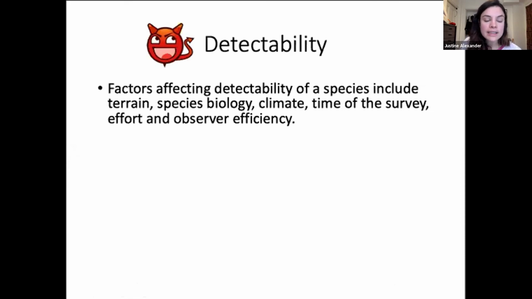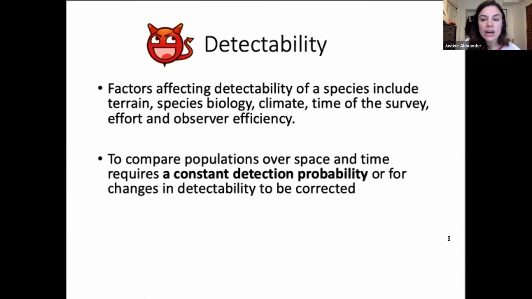It's important to highlight that it's hard to look at relative abundance, for example, without an understanding of detection. Without considering detection, we would be assuming there's a constant detection probability between one area and another area, and this is rarely the case. It's rarely the case for cryptic species, such as the snow leopard. So we always have to correct and deal with detection.